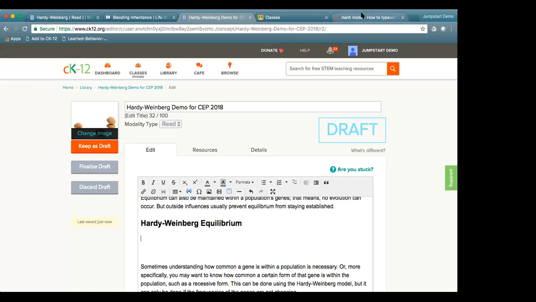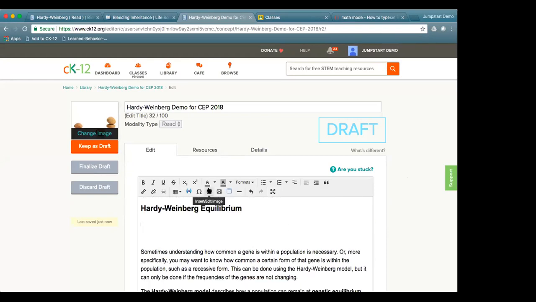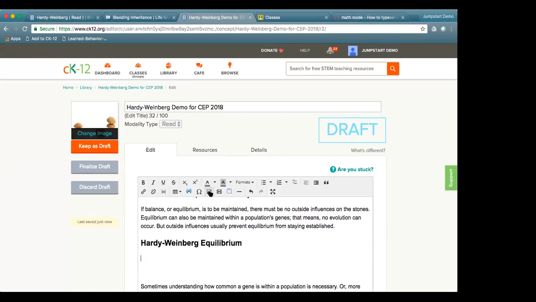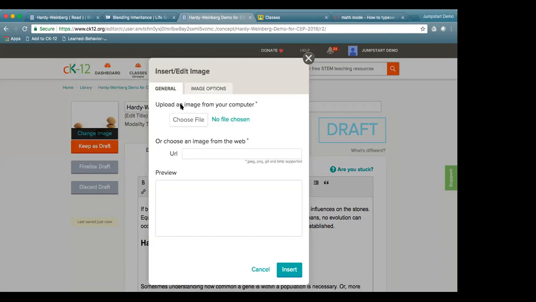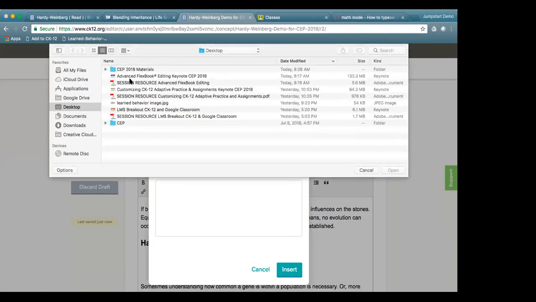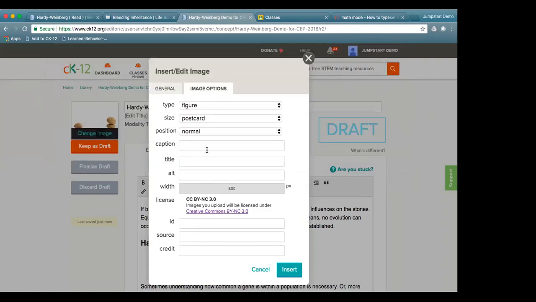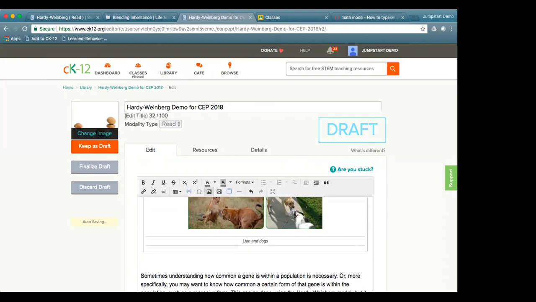So labeling for maps or images, you have two options. You could upload an image that already has a label on it. You would use Photoshop or something like that to create that piece. Otherwise, if that figure option is there, I know this has nothing to do with this piece, but if I upload the image I was working with before, the one I have easily accessible, and then in my image options I put the caption, I would put lion and dogs. So if I'm trying to put a label for the image as a whole, then that figure option would work, and you can see that I have a label there.